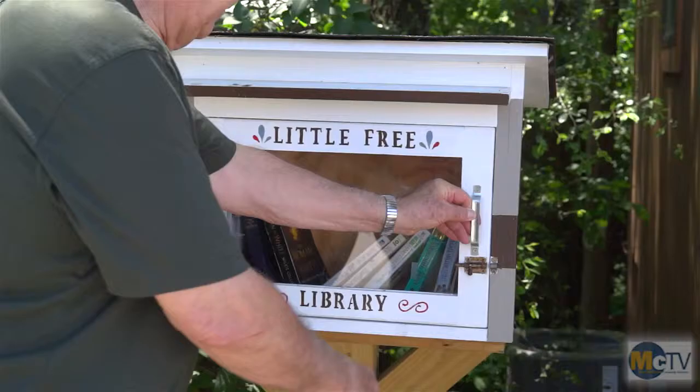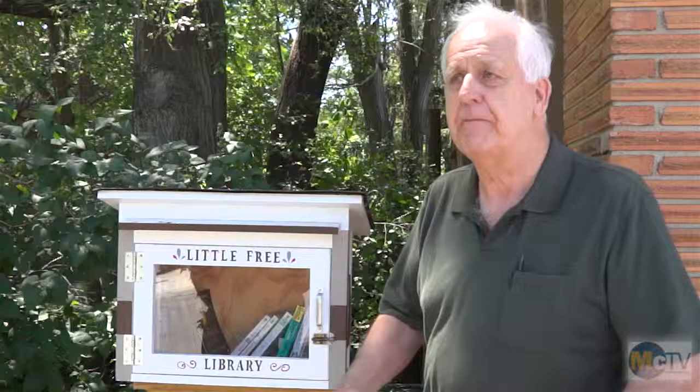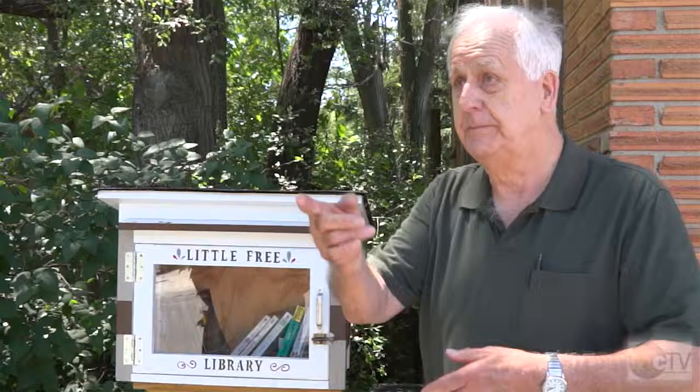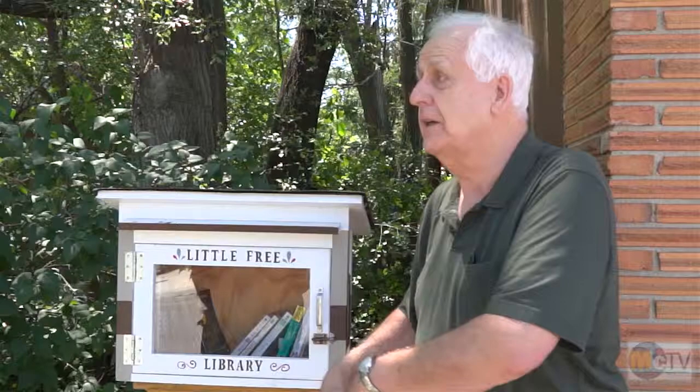The owner — the steward — sees to it that there are books in there most of the time for people to choose from. Some people build elaborate Little Free Libraries with more than one shelf. Some may be in the shape of a little one-room schoolhouse, or one I saw was in the shape of a telephone booth like those in downtown London, England. You can be creative. People relate experiences where they've met a neighbor they hadn't met before, who came and took a book and they had the opportunity to communicate, finding out they have similar interests and like similar kinds of books. You're promoting interaction among members of the community, and I think that's a good thing.